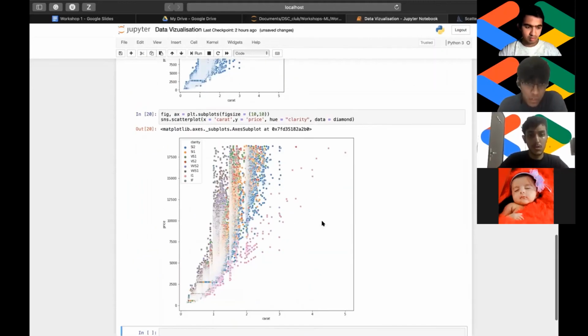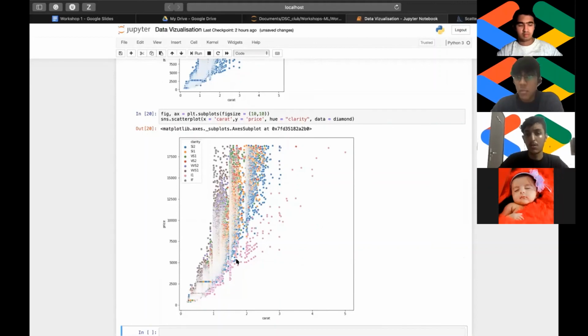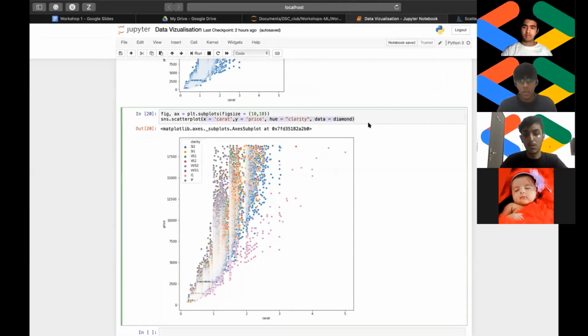Yeah, so you've got clarity. This is just a little better to interpret and understand. Obviously now, because the data set isn't clear for us, it's not as transparent, but once you know what data you're working with, these arguments are really going to help you communicate your data better.